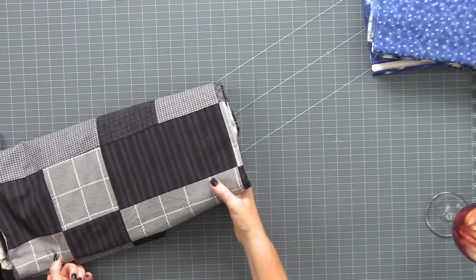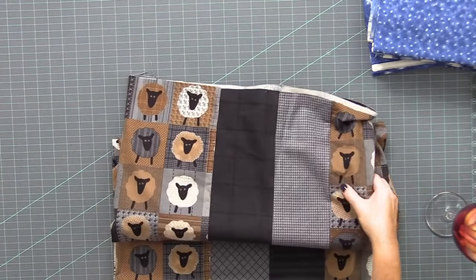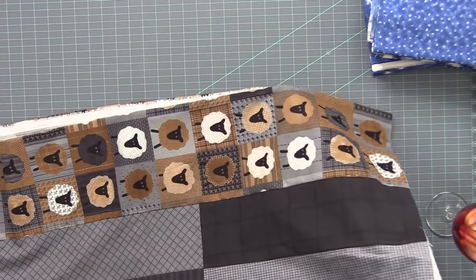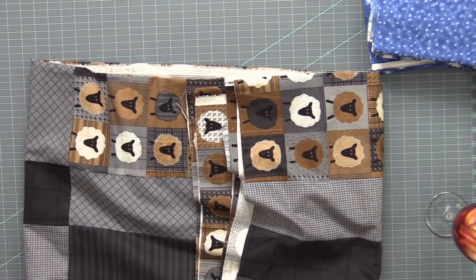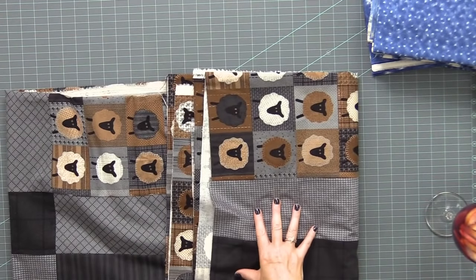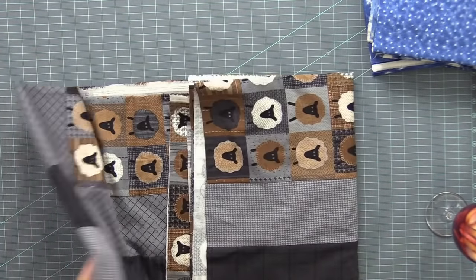So big pieces, which is what you want with flannel. But then I also pieced the back. And I told you that I was going to show you how to use the sheep. So this is actually going to be such a perfect project because the quilt comes together from a bundle. And then you have like 3 or 4 fat quarters left from the bundle that you can use along with 3 yards of the sheep and piece it together with the other fabrics.